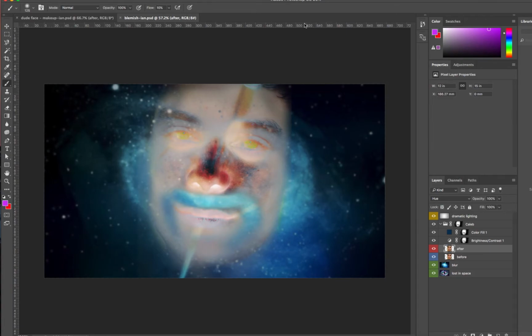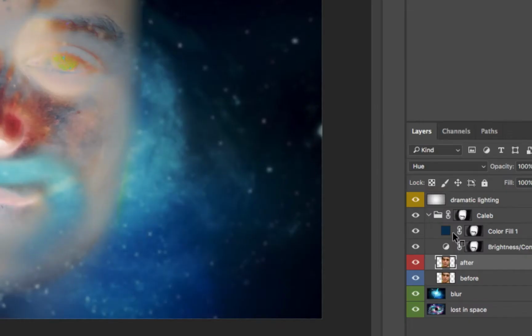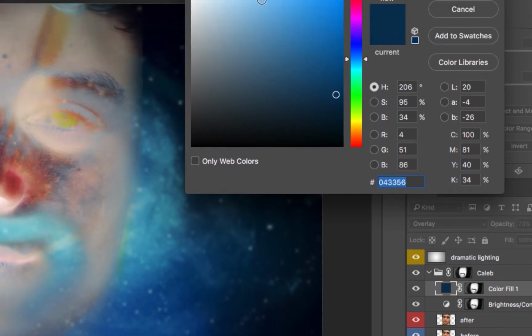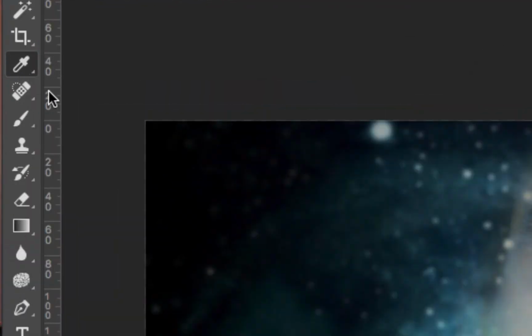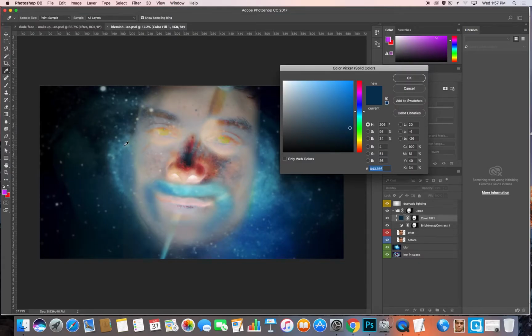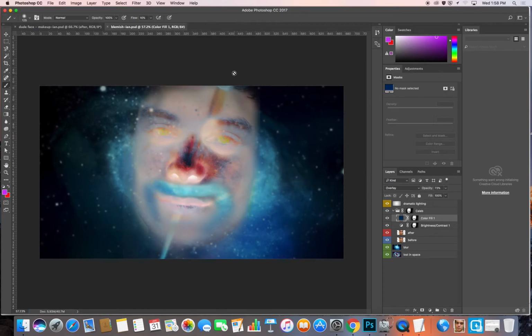Remember, folks, it's a powerful tool for finding a color. Again, if you weren't sure what color overlay to use, double click on anything. Whenever you've got your palette up, hover off of it and it turns into an eyedropper tool, part of your selection tools. Then you can pick any color from here. So I can get that deep blue for Caleb, that nice white, or a dark black if I want to. Perfect. That's an easy way to get your color scheme.